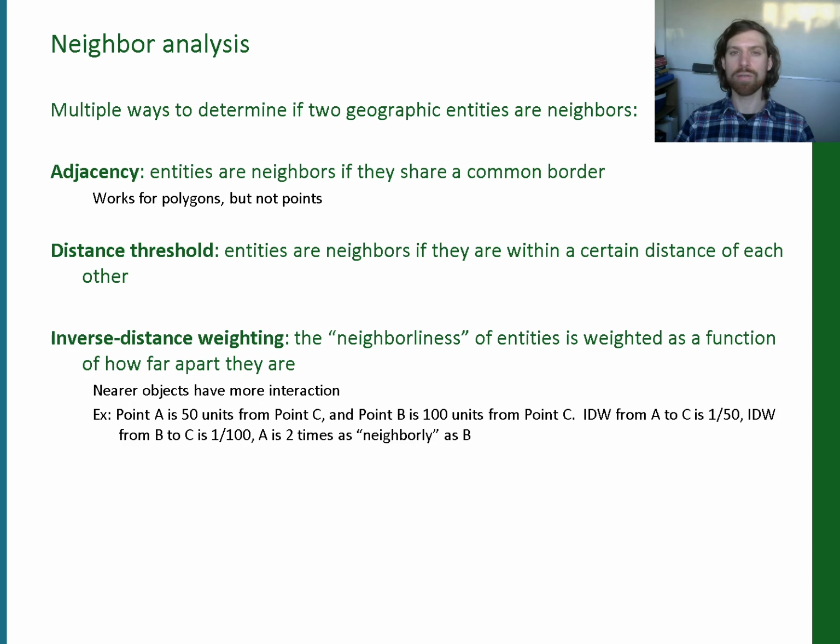And often I'm looking for other points, which could be cell towers or settlements within a 40-kilometer radius, because I'm interested in trying to find those points in space that we could actually route the network to. So this is something which is really commonly used, and it's a great way to understand how different points in space are related. And then inverse distance weighting, so the level of neighborliness of entities, which essentially you can obtain by weighting based on how far apart they are.